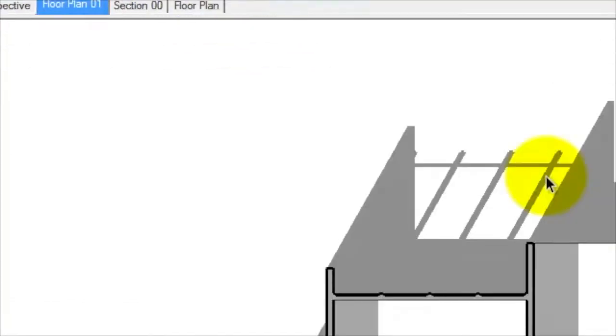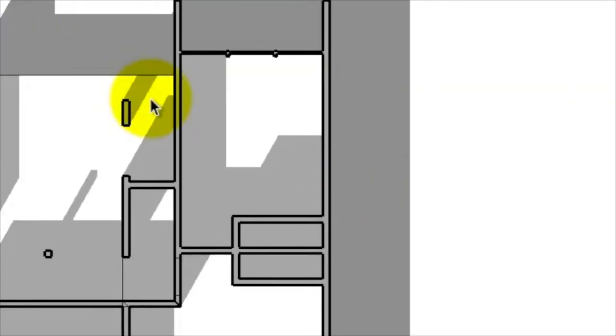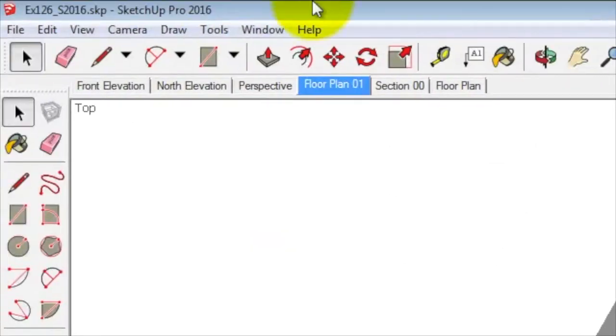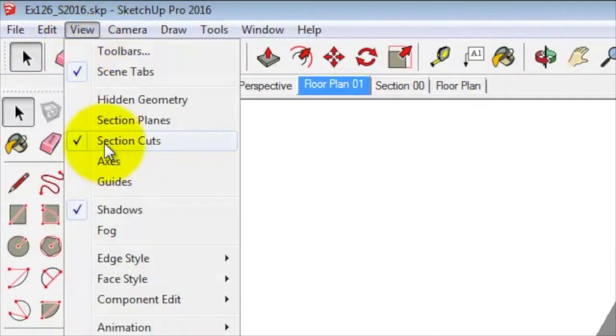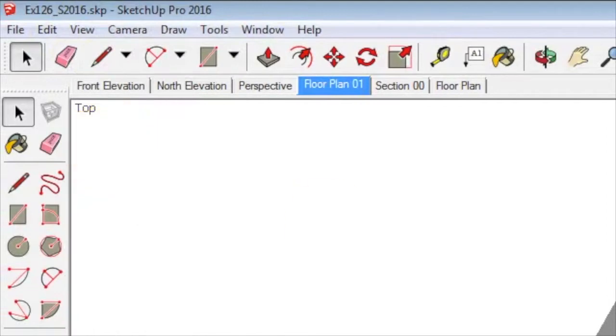But I would like to take this opportunity to point out that this is one thing that we can do differently in Rhino versus SketchUp. When we do Rhino and V-Ray, we can actually take sections that account for the whole building, even though part of the building is visibly gone. So I like to point that out. So what we need to do is we need to go to View, and we need to turn off the section cuts, which lets us look at the top of our building and see the whole shadow for the building.